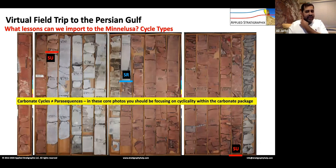So in the past, folks that have been involved in trying to do this, a lot of times what they'll do is they'll lump it all together. So we're like, okay, we're going to make a big old cycle. Okay, we're starting from the base of the carbonates, going all the way to the top of the Aeolianites. Yeah, that is a big cycle. That's actually a sequence. Okay, you're talking about the sequence scale. So the SUs that you're looking at, those are subaerial unconformities.